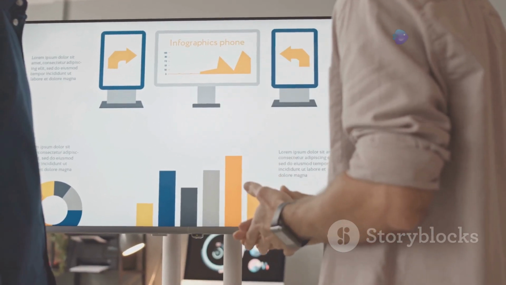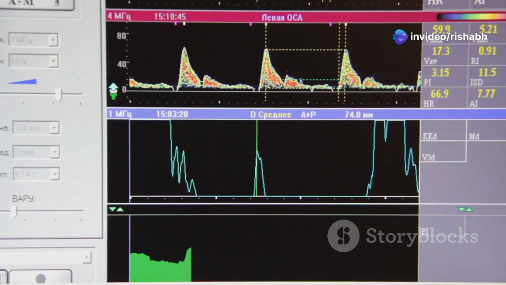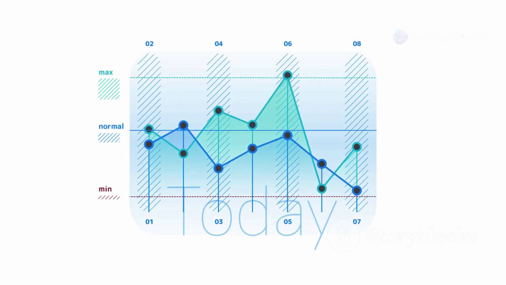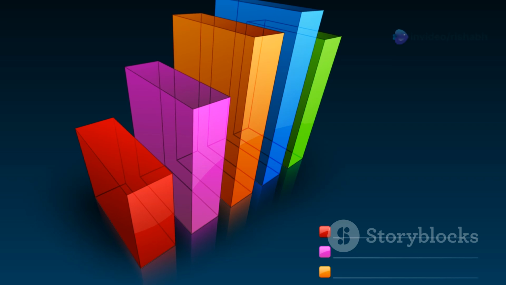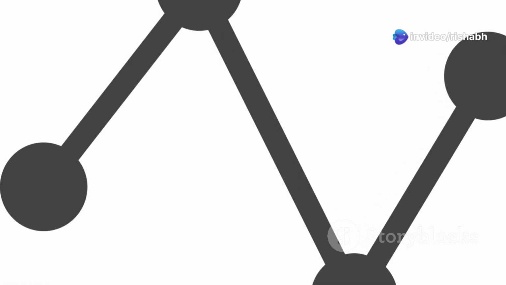Section 5. Aesthetics: mapping data to visual elements. Aesthetics are how we visually represent data attributes. They are the visual properties that we can perceive, such as position, where a data point is located on the X and Y axes, color, the hue, saturation, and lightness of a data point, shape, the geometric form of a data point like a circle, square, or triangle, and size, the area or length of a data point.